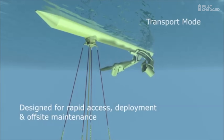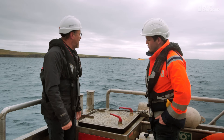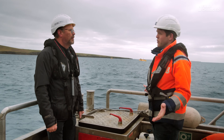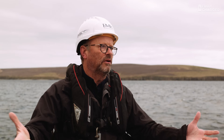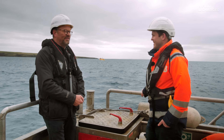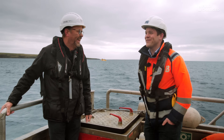So in transport mode it's more like a ship rather than a big thing with extended legs. Completely — and if there's going to be a storm with huge waves, you can tuck the legs up to reduce wave load. This technology is also really suited to island communities — you can tow the devices around and use a smaller port with smaller infrastructure and serviceable vessels. It makes it a lot easier. I just love it — I absolutely want to see loads of them. Yeah, so do we.